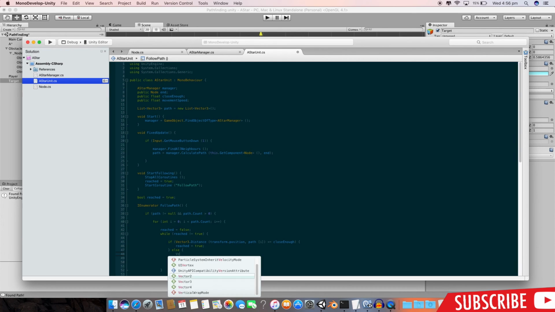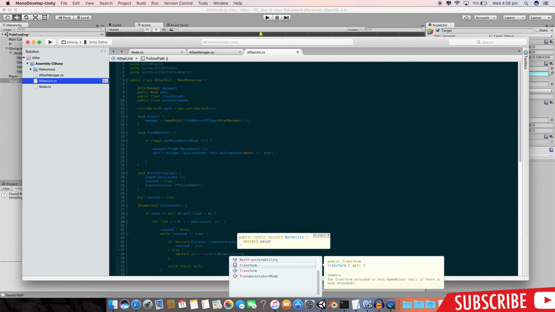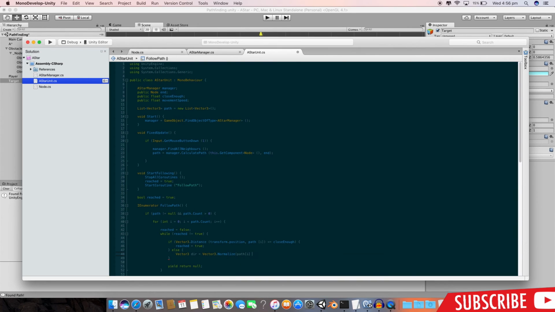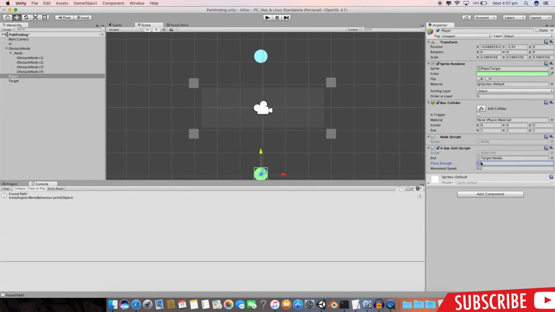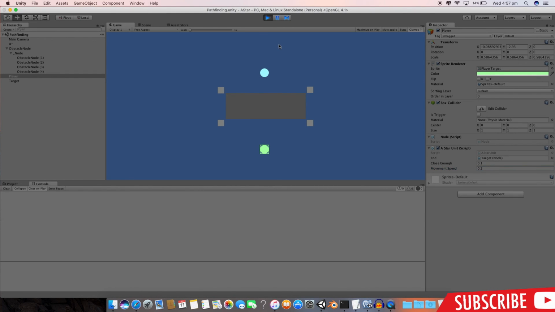If it hasn't, we're going to make a simple direction. So Vector3.Normalize(path[i] - transform.position). I'm going to times this by our movement speed. Alright, that's easy, right? Okay, now the easiest part, transform.position += direction. Alright, that should easily just move our player in the way. Okay, now all we have to do here is add a StartFollowing method, and we should be good to go. And make sure when you're here, set closeEnough and movementSpeed to 0.1 and 0.2, and this should work. Let's check. Right click, works.